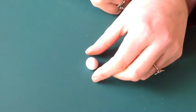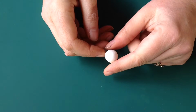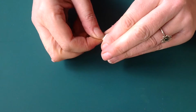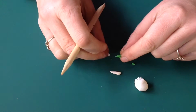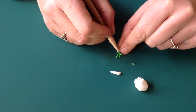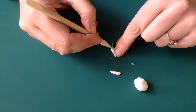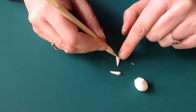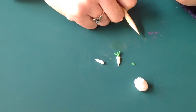So next I'm going to show you how to make the parsnip. So I've used some white clay for this. As you can see it's a glittery version, which is kind of nice for a fairy garden. Same principle as the carrots, a little bit of clay, and then for attaching them to the top, so you end up with a little parsnip. You can add a few details as well, just make it look a bit more realistic. So do that with both of your parsnips and then put them to one side.